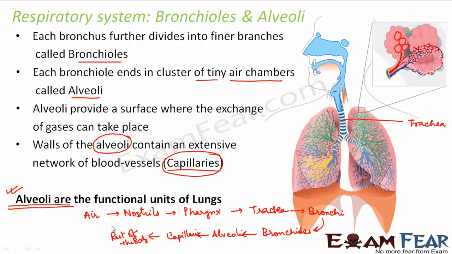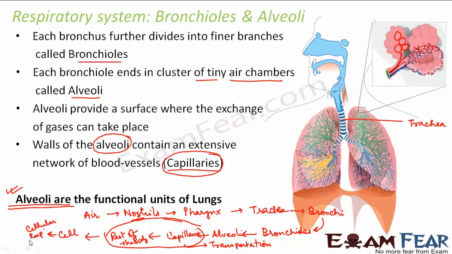These blood vessels will then transport it to the rest of the body. Now this portion, how the blood vessels actually transport it to the rest of the body, is what we are going to discuss in the transportation part. After respiration is over, we are going to talk about transportation, right? How the gases are transported to each and every corner of the body, we will dig into in the transportation topic. Now once it reaches each and every corner of the body, that means it reaches each cell of the body, cellular respiration takes place inside the cell. That means oxidation of food takes place to release energy.